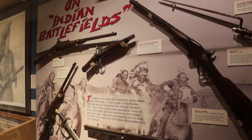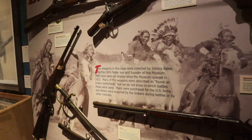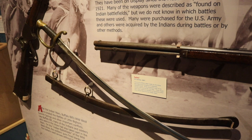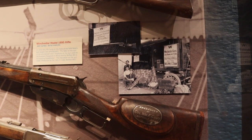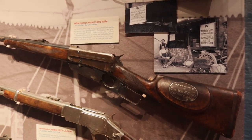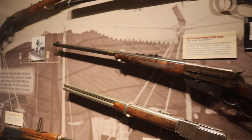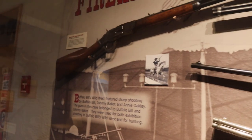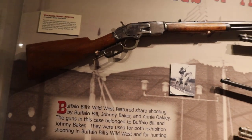Antique firearms — wow. It not only tells you a little bit about them but you have a great illustration from the Wild West show behind it. It tells you when they were used and what kind they are. Some of the photos from the Wild West show — those are awesome. I just love seeing all of these older photos. It shows you the gun itself but also who might have been using it and what they might have been doing in the show.